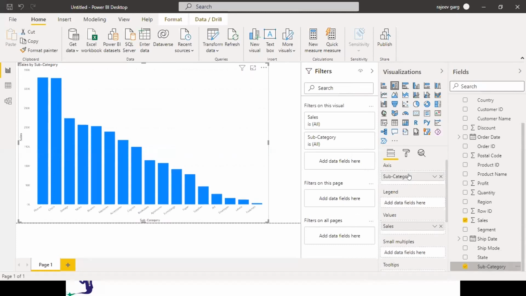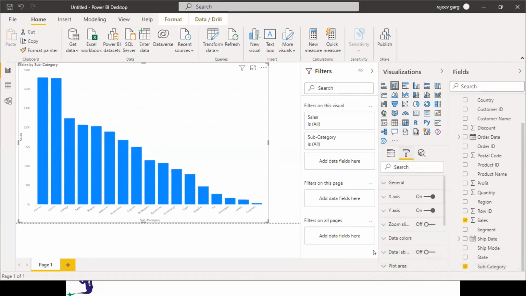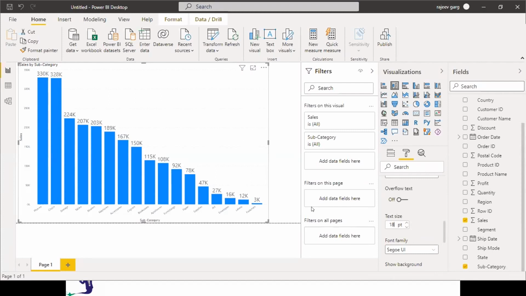Now, if you wanted to make some changes to it, let's say I wanted to have data labels. So any sort of changes you wanted to do, or you can say wanted to do some formatting, you can go to the format and first is label. There's an option called data label. You can switch on the data labels and you are getting the data labels over here. But you will see that the size of the text is very small over here, so you can just click on this drop down arrow of the data labels and you will see the size. So size is appearing as 9. I will make it 18. Here it is. So you can see that the size has been increased and now these are clearly visible.